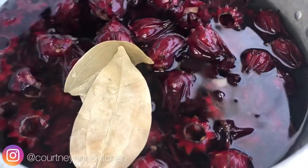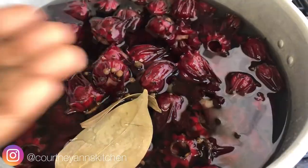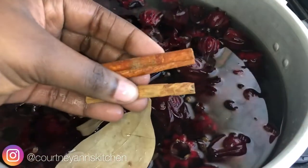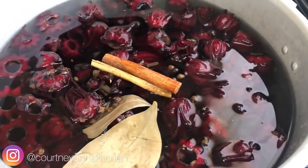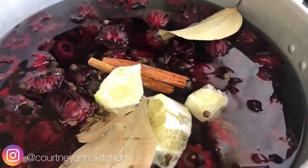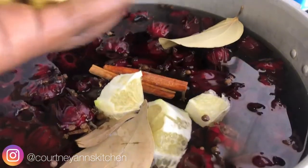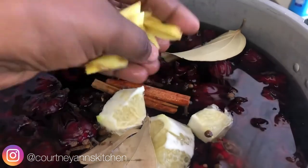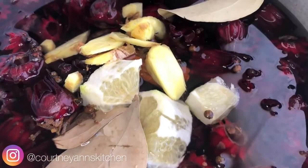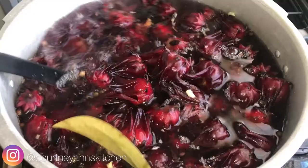I'm going to be adding two cinnamon leaves, also washed, about 15 to 20 pieces of pimentos, a dash of cloves, and two cinnamon sticks. I'm also adding some lemon juice — just a squeeze — and four quarters of half a lemon. I shaved the skin off to avoid any bitter taste and picked out all the seeds. You'll also need four inches of ginger: two inches chopped and the other two inches grated, so the ginger flavor can really soak into the juice.